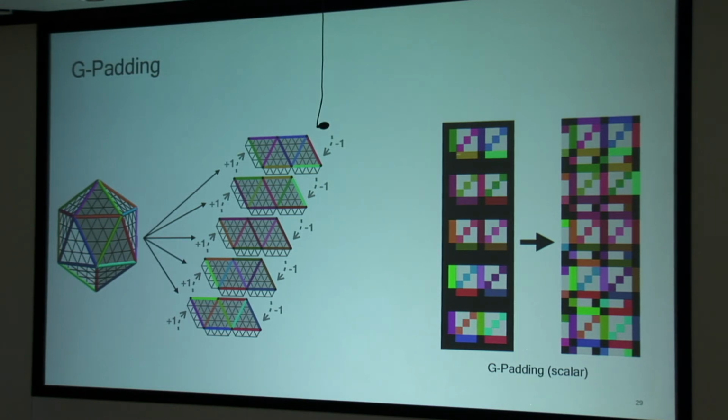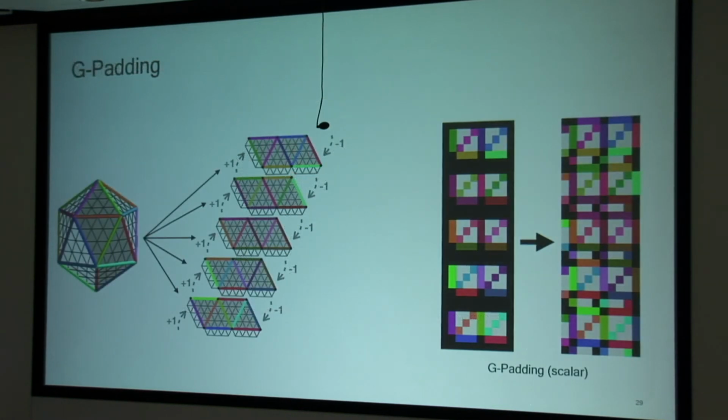we have to pad this. And the way we do that is we take each pixel here, and we map it via the inverse chart to the icosahedron. And then we map it back via another chart to a chart where this pixel lies in the interior of the chart. And then we look up the value there, and we copy it to wherever we were going. You can do this very fast using one single indexing operation. And then we have the property that for every pixel in the interior of a chart, all the neighbors are also present in this image. Okay, so that's the first part. We call that G padding. It sounds complicated, but it's actually pretty simple and fast to implement.